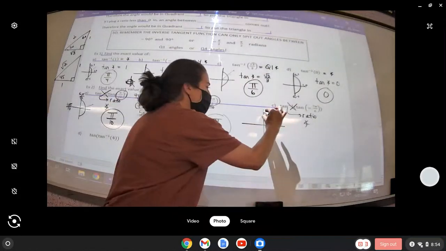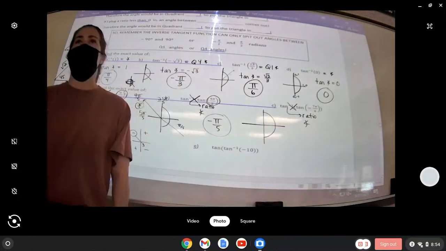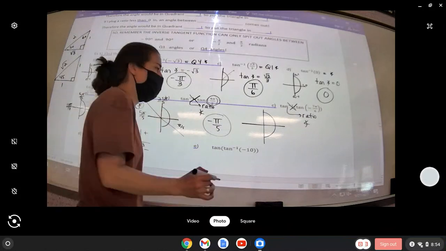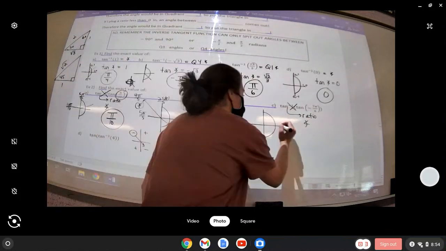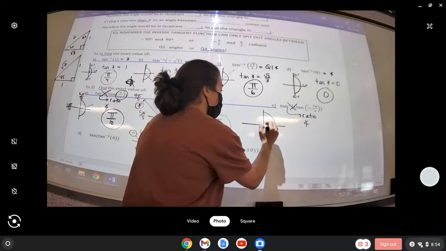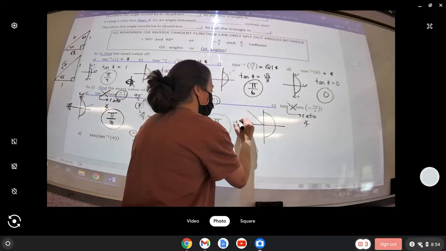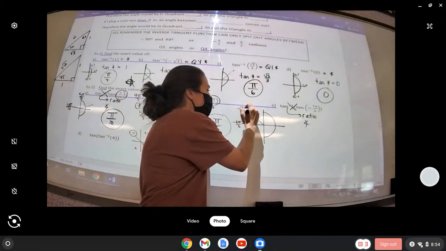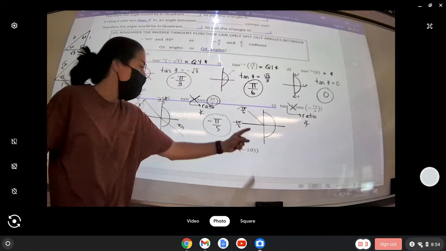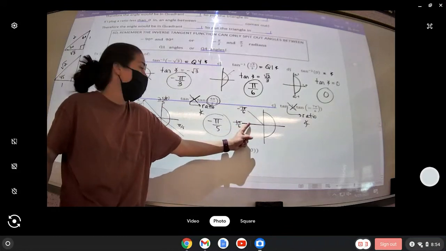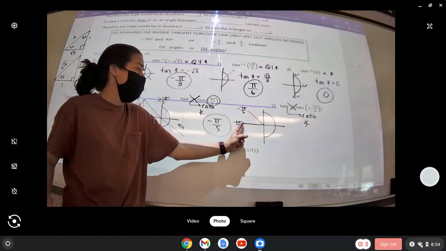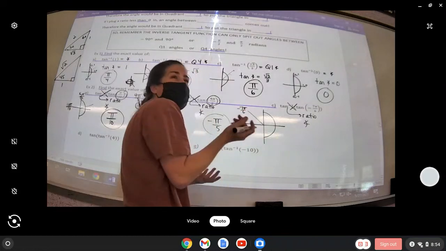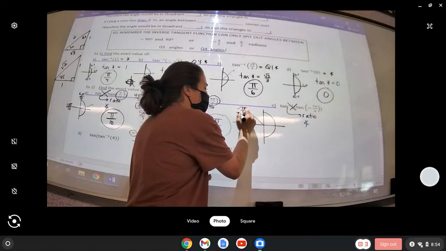Well, what do we got? It can spit out angles between pi over 2 and negative pi over 2. Where does negative 7 pi over 6 land? Anybody know? In quadrant 2 again, right? So now we went all the way to here. Here's negative 6 pi over 6, right? So now here's your negative 7 pi over 6. What's the reference angle in between them? How many pi over 6 live in between negative 6 and negative 7? Just 1. Negative pi over 6. Remember, your reference angle is never negative. It's just 1 pi over 6.